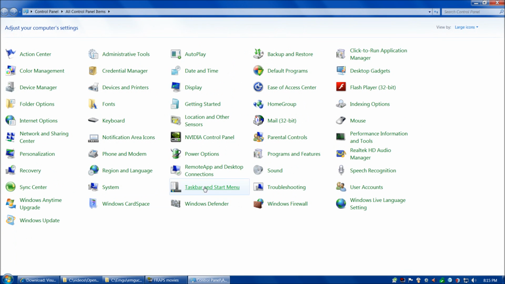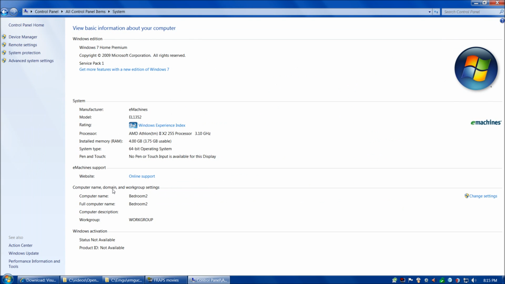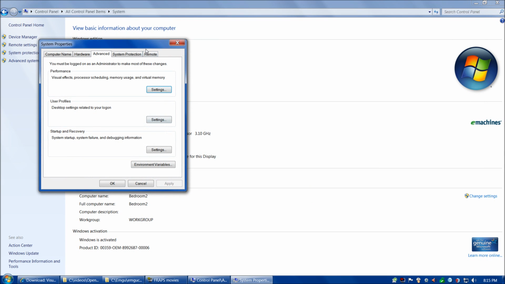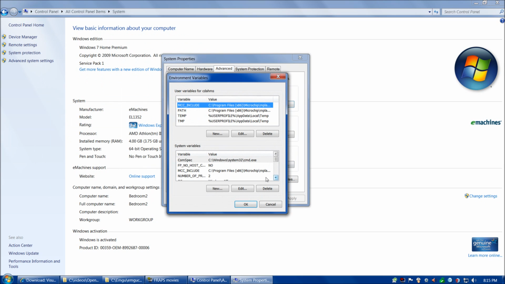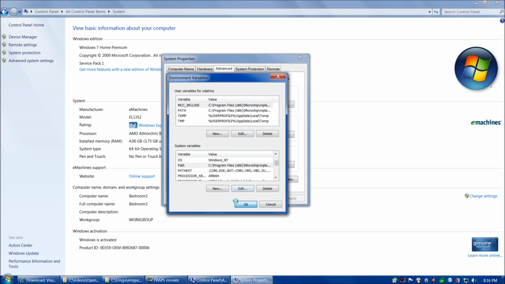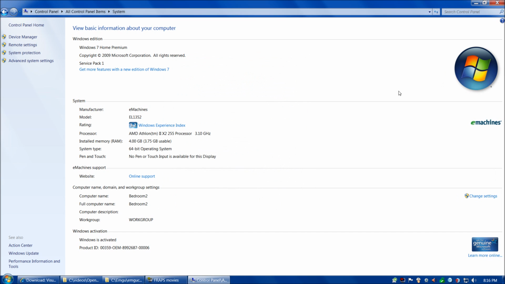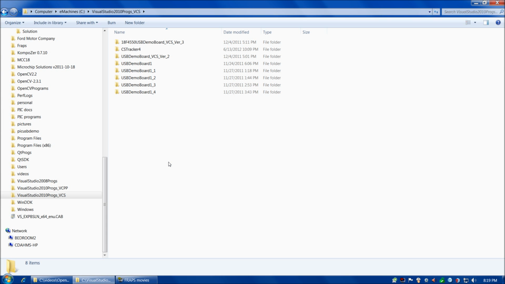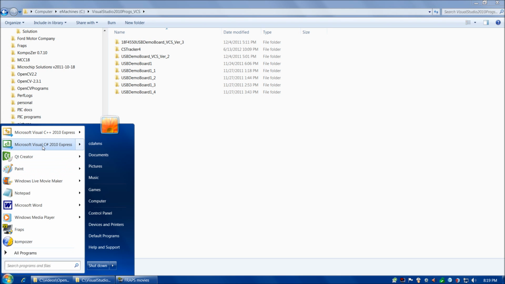And then if you're using Windows 7, start, Control Panel, System, Advanced System Settings, Environment Variables, and in the System Variables section, so it applies to all users, go to Path, and then Edit. Scroll to the end, add a semicolon, and then Control V to paste the directory that we just copied a moment ago. And OK, OK, and OK. And it would be a good idea after all those installs and modifying the path variable to go ahead and reboot. Alrighty, so now we modified our path variable and rebooted, and we're ready to start Visual C#.